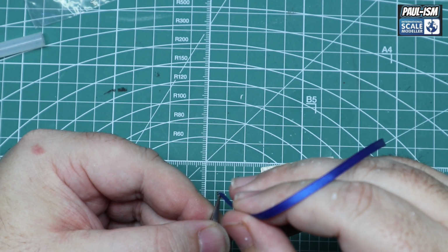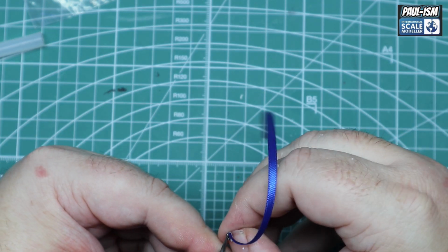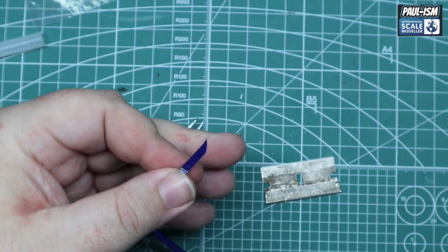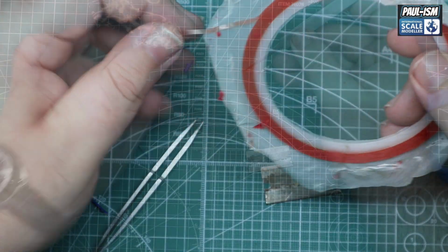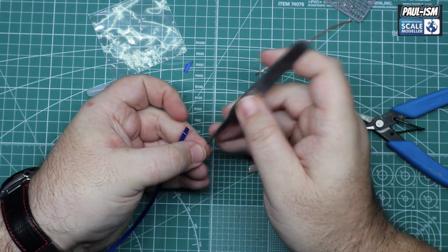So we're going to feed our ribbon through. So we're going to feed 2 parts through the top and 1 through the bottom. So we're going to feed this through, cut it square, and then tape it over on itself. So a little bit of double-sided tape now.